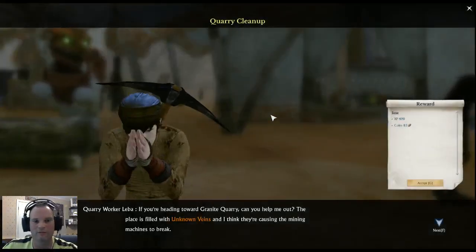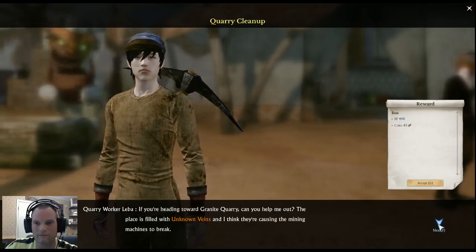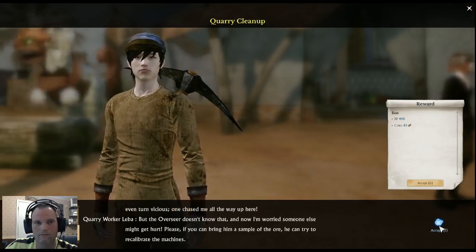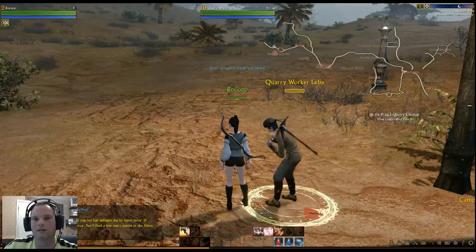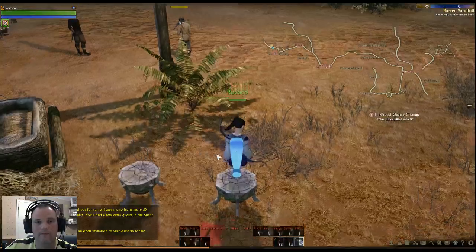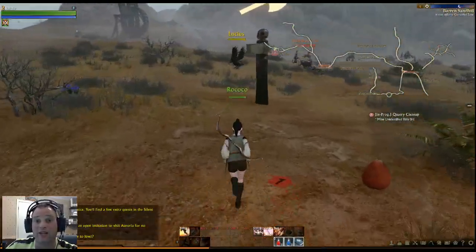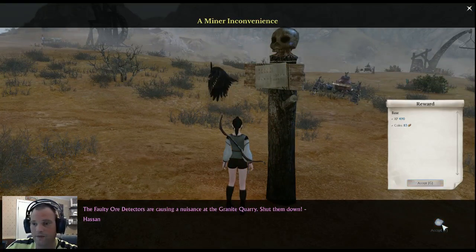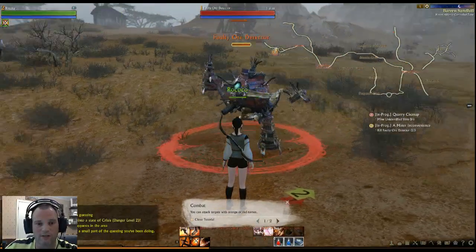Getting a little experience for that. Vicious ore machines. Nice. That's pretty cool. Still nice to see that you can actually sit down in another game. A little side quest here. So our handy dandy little trail. Ah, an ore detector. So let's have a melee attack.